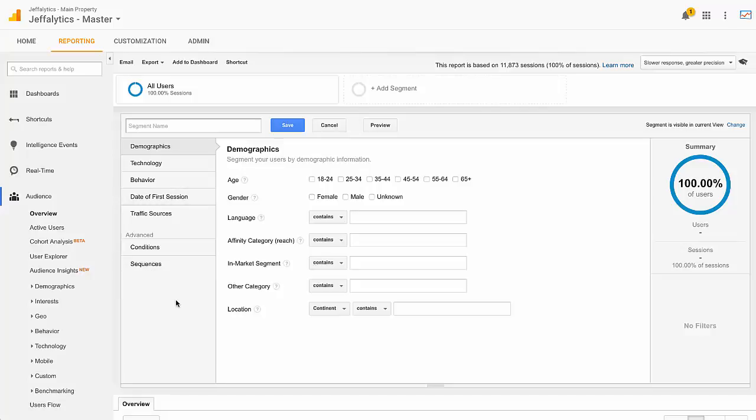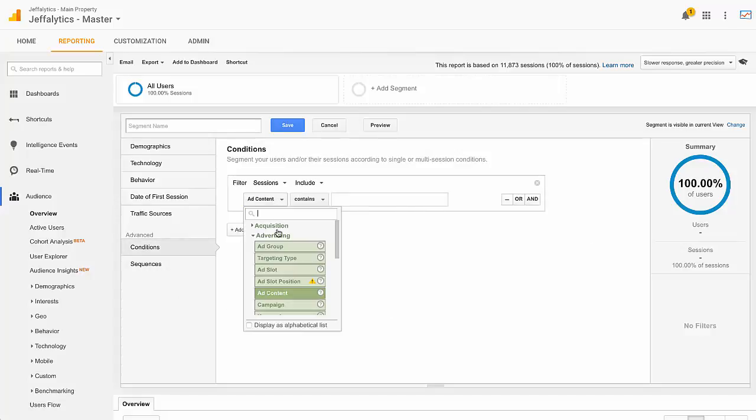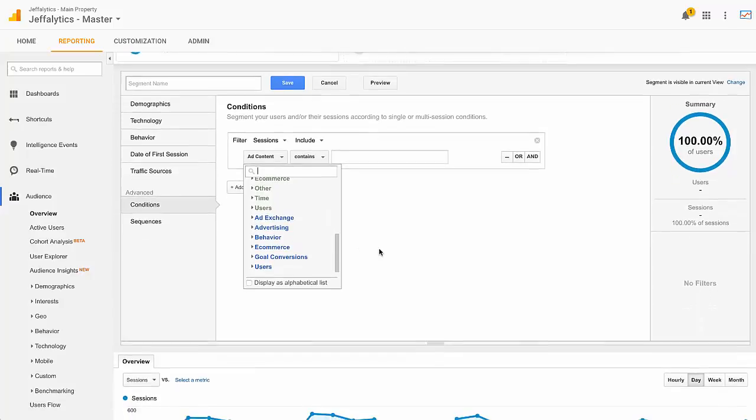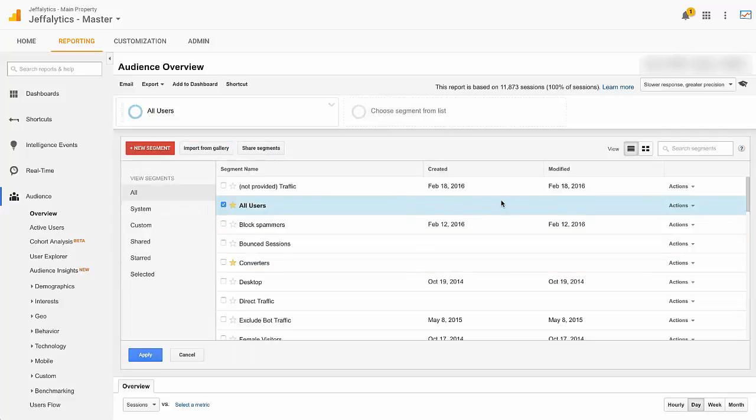I assume that you've built out a segment at this point, but basically you can go through and choose what conditions you want. You want to do it around traffic. You can make a segment around pretty much anything that's available in Google Analytics. You can build out your segments, and now it's only available within your view. So one way to keep it clean is that when you create a new segment, you only make it available for your view. Now what about your existing ones?